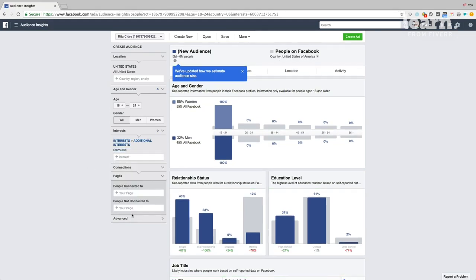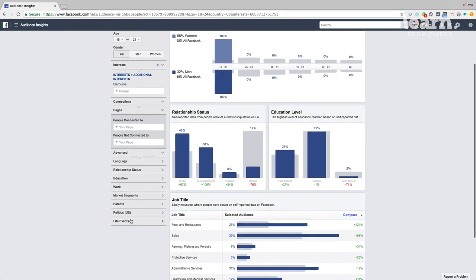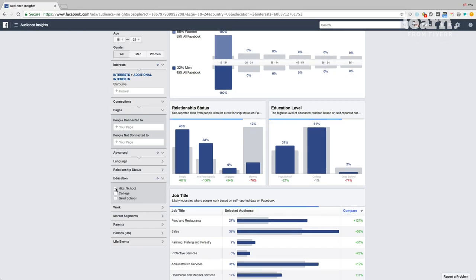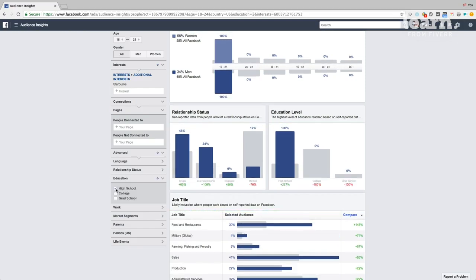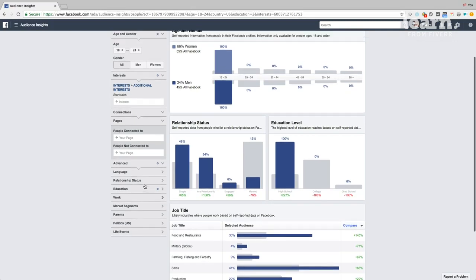Great, and then finally, in the advanced section, there's a bunch of different filters that you can use to find a particular audience. We know that Carla is, of course, in college. So if you look at education here, there's no way to really target people that are currently in college, but you can target people who have a highest degree of education achieved in high school, meaning that they graduated from high school. So we'll click that as a filter. There's a bunch of other stuff here that you can use to create an audience that looks very similar to your target persona. I'm not going to go through all of these, but definitely worth exploring in your free time.